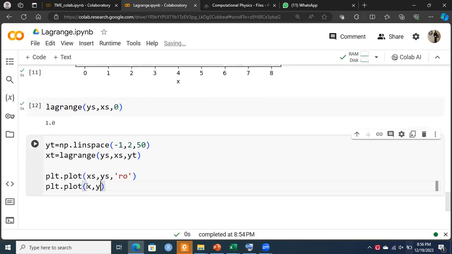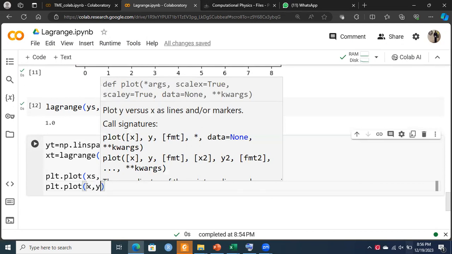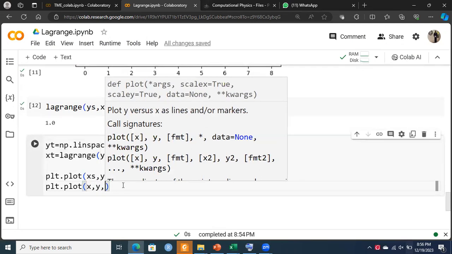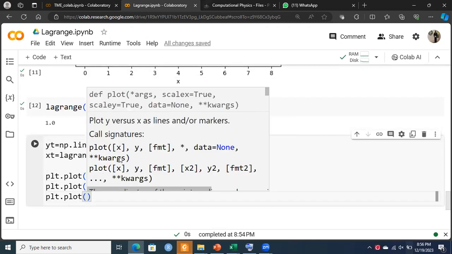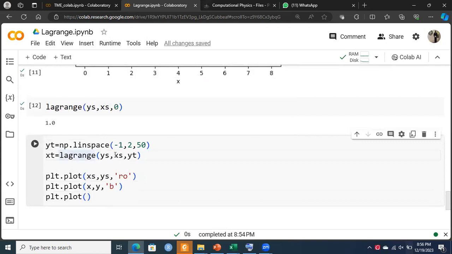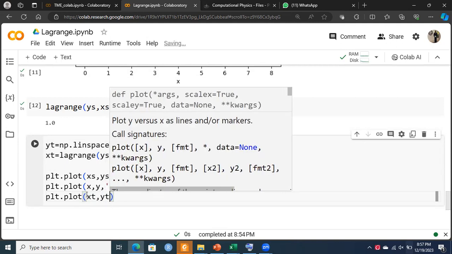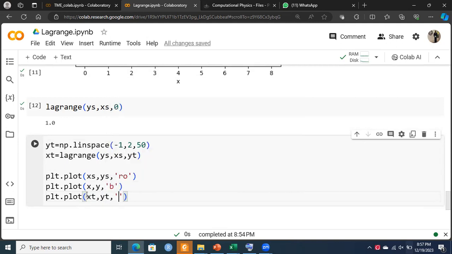So this was for the forward modeling, y as a function of x. So I plot it as a blue line. And the third thing, I'm going to plot the third function, which was computed as x as a function of y. So I'm going to give the values xt, yt, and I plot it here as a green line.